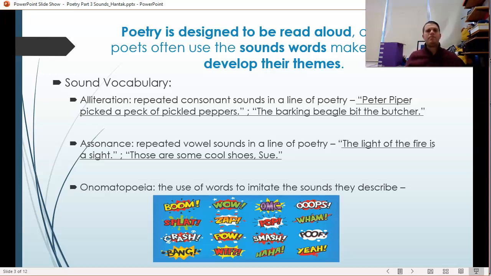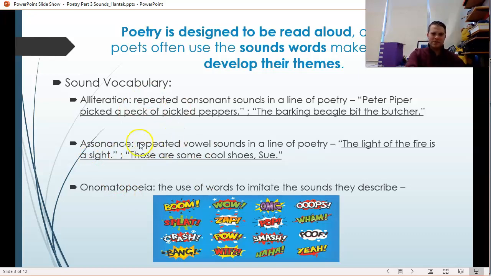Listen to this one. The barking beagle bit the butcher. Now, once again, metrically, that keeps a nice 1, 2, 3, 4 count. Barking, beagle, bit, butcher. It's kind of a punchy line of poetry right there. The other thing that B sound might be doing is making the sound of the dog's, the beagle's, snapping jaws or barking, right? Bark, bark, bark. The barking beagle bit the butcher. Could be making the sound of a dog snapping its jaws or barking right there. Just an idea on how poets might use alliteration to either imitate sounds, or use them for meter, or both. Just notice that alliteration makes that line sound good. Sometimes that's why poets choose to use these devices, but oftentimes they're used to imitate sounds too.